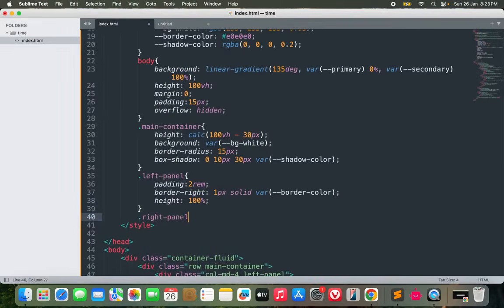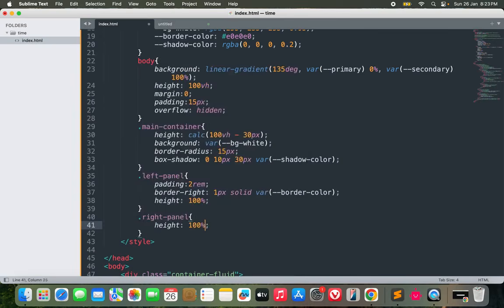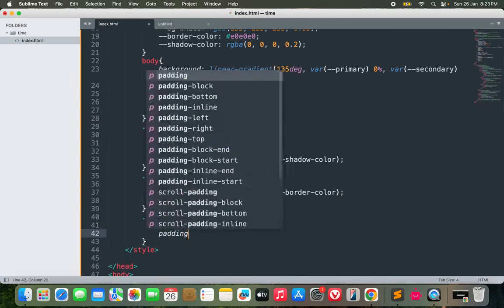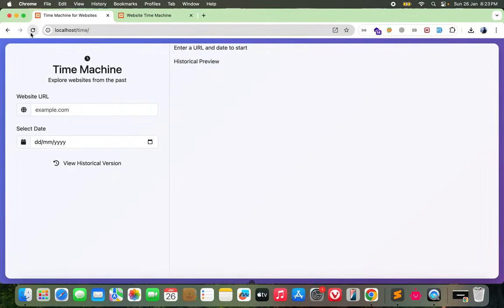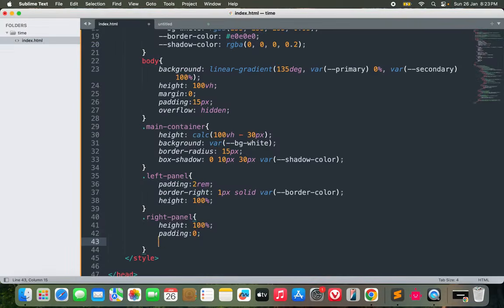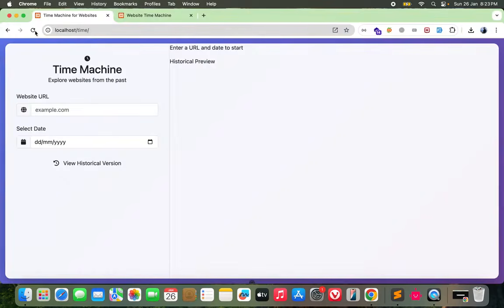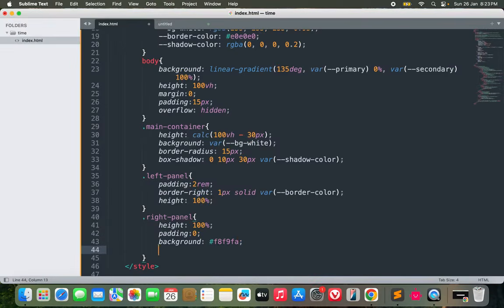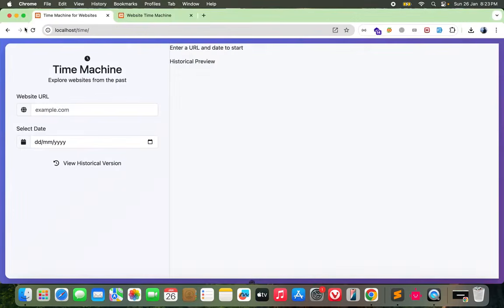For the right panel, height would be 100% as well, with padding probably 0. Okay, with background, maybe let's use a different one for now and see how it looks. Yeah, it's a bit different. And border top right radius, 15 px, just on the top right.